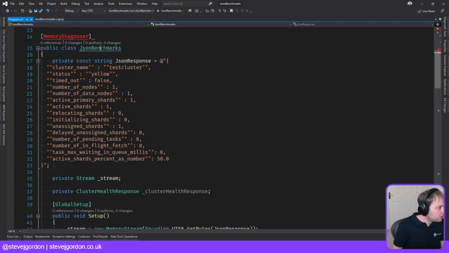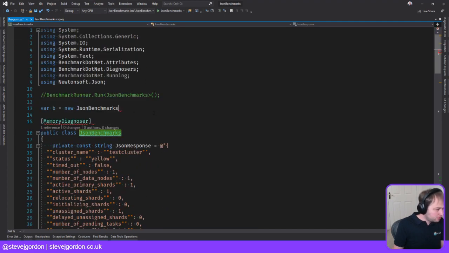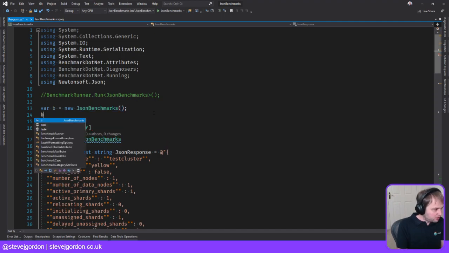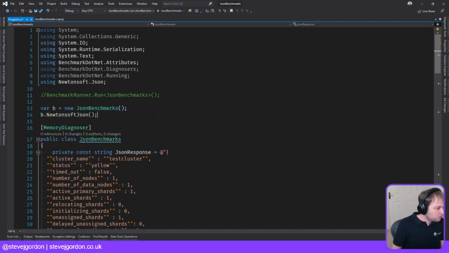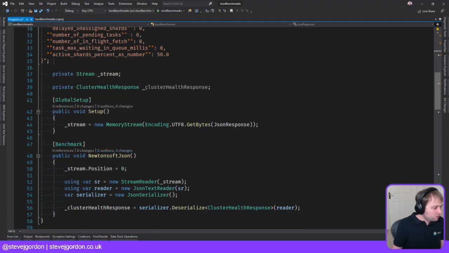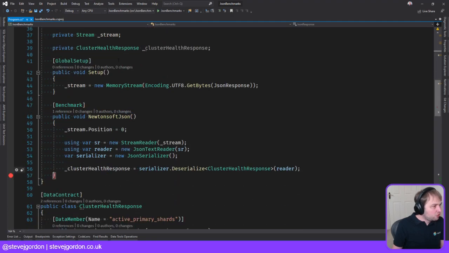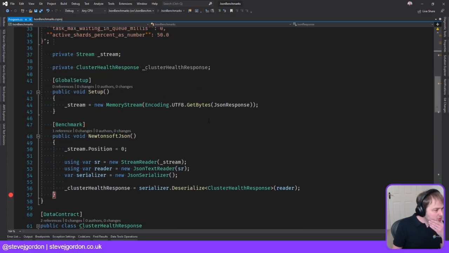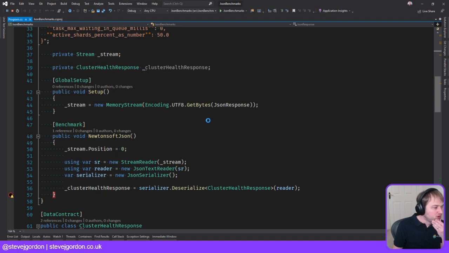This is it. So we get a new instance of our class, and then b.newtonsoft.json should call the method. We're just making sure at this stage that I'm vaguely sane, and this compiles and gives us an instance of cluster health response.